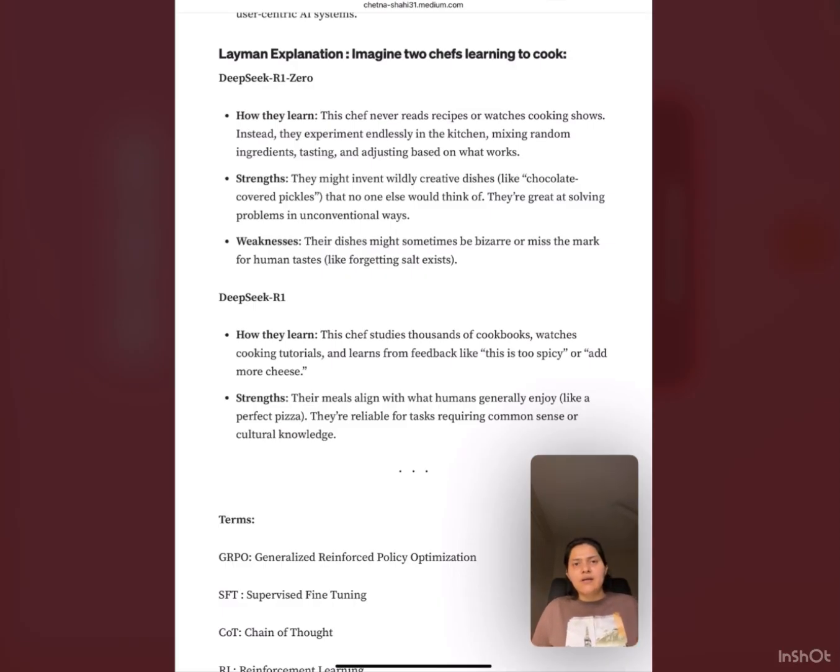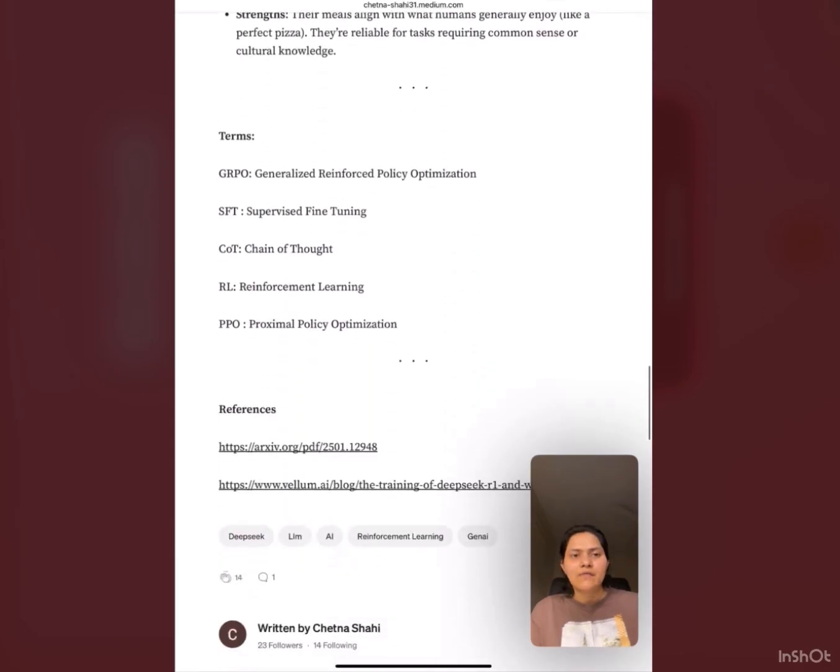You would understand that DeepSeek-R1 would be more reliable because it is trained, and the initial training that we talked about, the thousands of cookbooks or watching YouTube tutorials, is the cold start thing, remember? We give a cold start to the model with chain of thought data. This is the data we give it to tune itself, to do supervised fine tuning on the model, so that it understands human preferences well and does the reasoning properly.